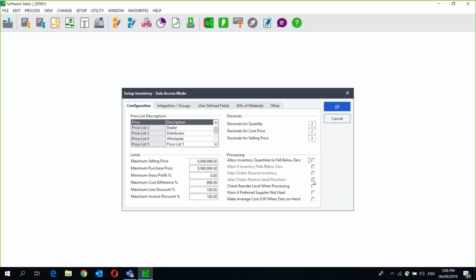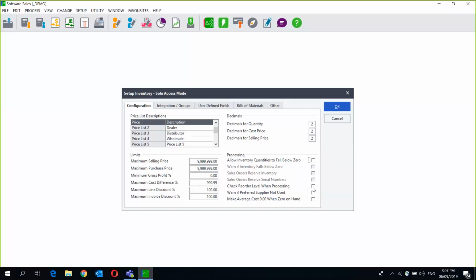Then if you are using Partner, there's an option here, check reorder level when processing. Now this can be very handy in managing your stock, because the moment that your inventory falls below the minimum, so if your minimum's 5, the moment it hits 4, you're going to get a warning. Listen here, your stock's running low, you need to order.